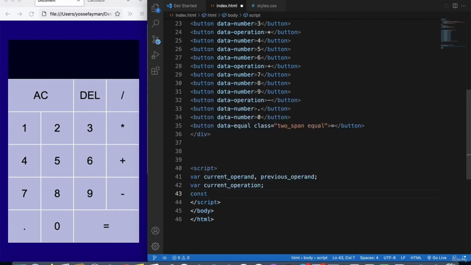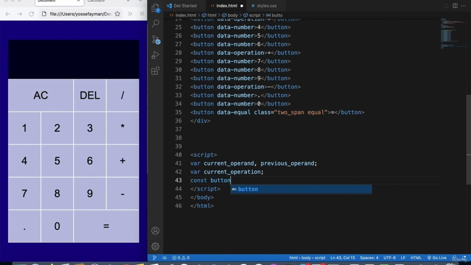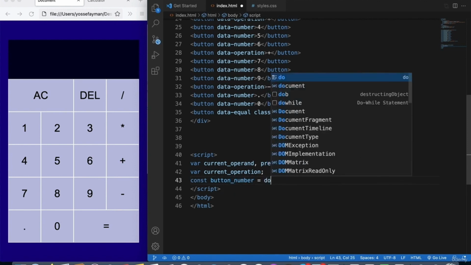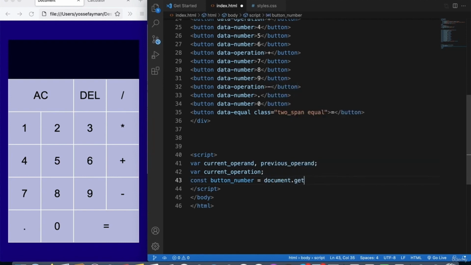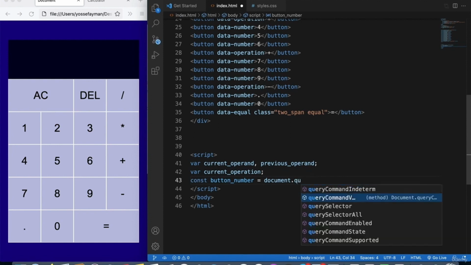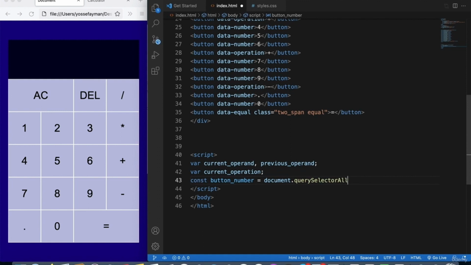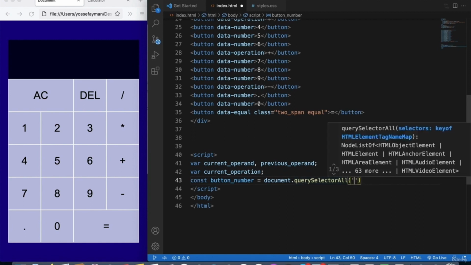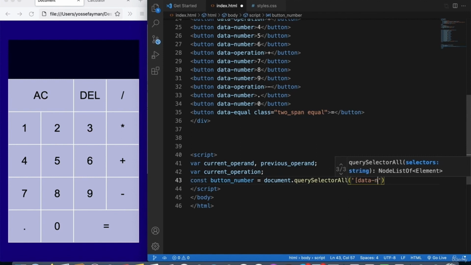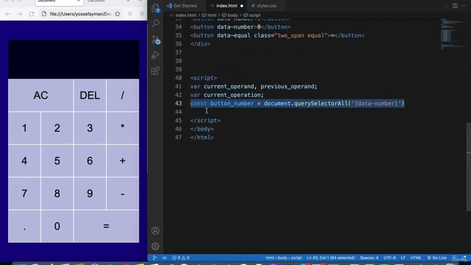Okay, and here we can make const of button number, and we can make it equal document dot query selector all. Oh no, query selector all. We need query selector all right here because we are choosing from the data number, which is this part. I could use the query selector if I just make it without this one, add the class instead of using the data number, and I can just use function with event. But here let's just make it with the data number. Right here, data number. And then we will add for the operation button operation.